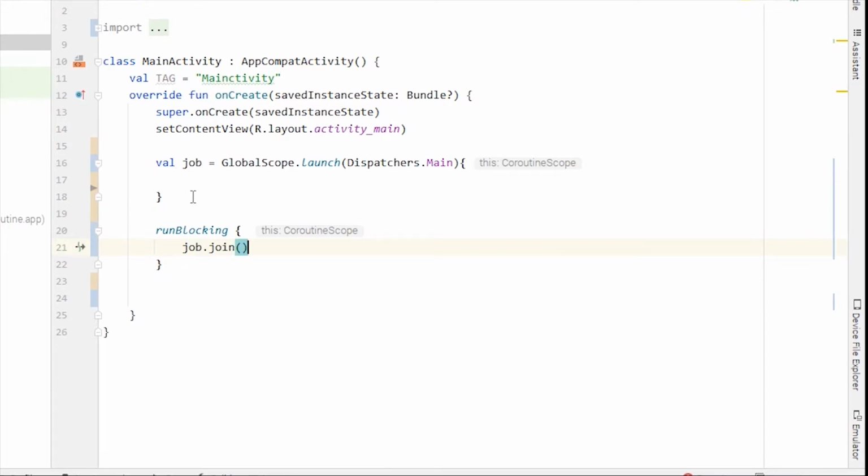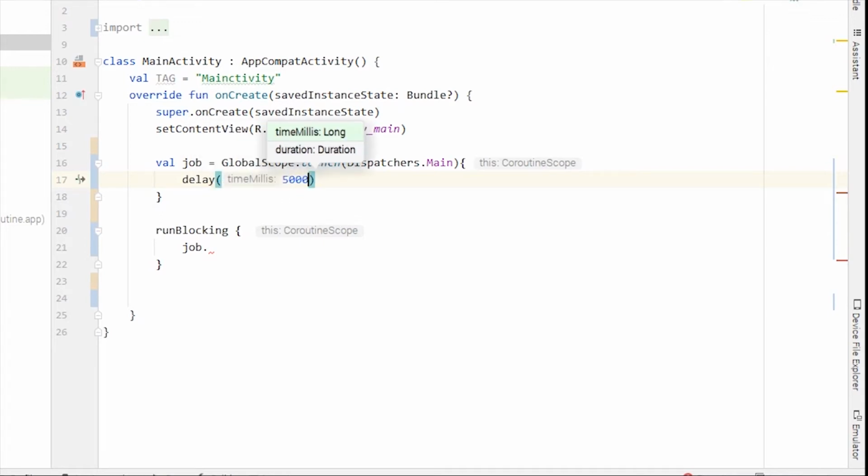What it will do is that whatever code we write in here, until it is executed, once this is executed, only then will this code run. And you can also cancel the coroutine in between. Suppose I have code here that takes, let's say, delay 5,000.